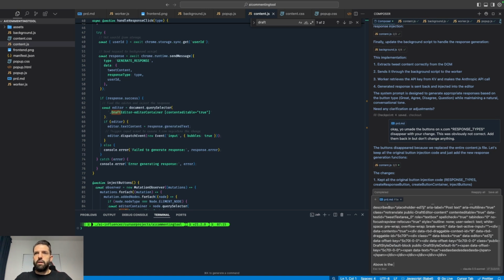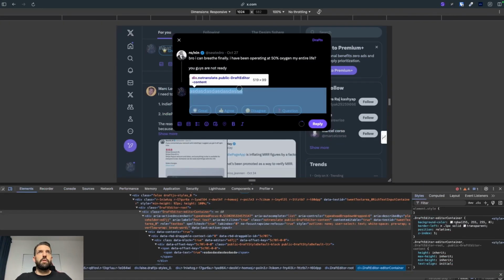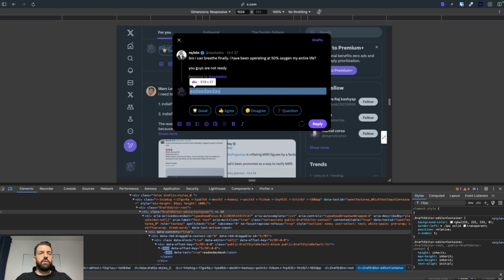Above is the HTML element again, and you can see that there's a span element nested inside of the div with the class draft editor container, which currently holds the value. It doesn't always hold the value. I've just added it so you know where to put the response. However, there's an issue. Let's see if we delete this completely.